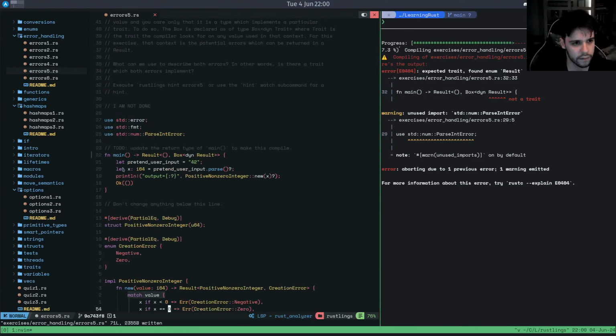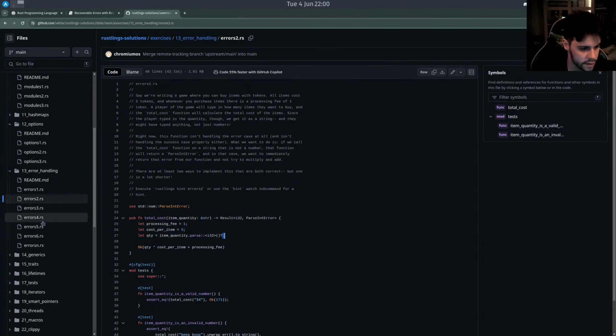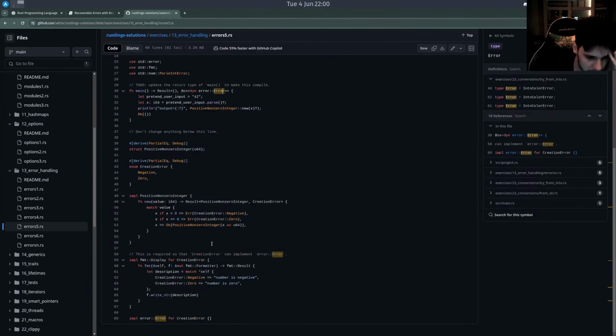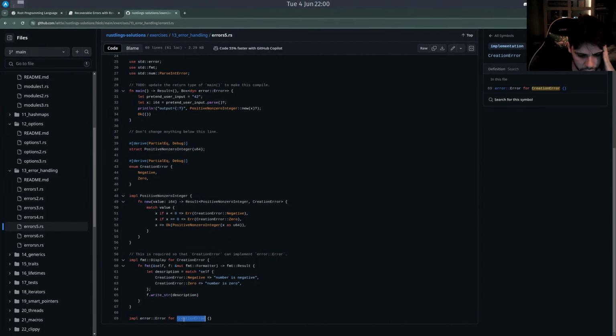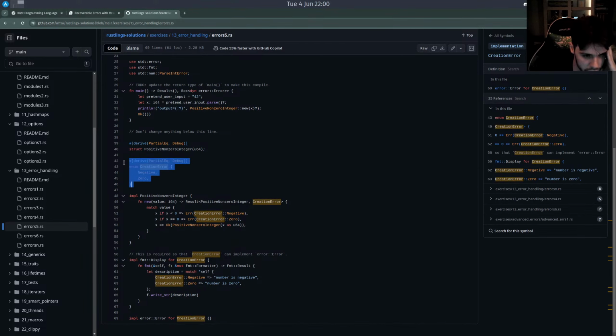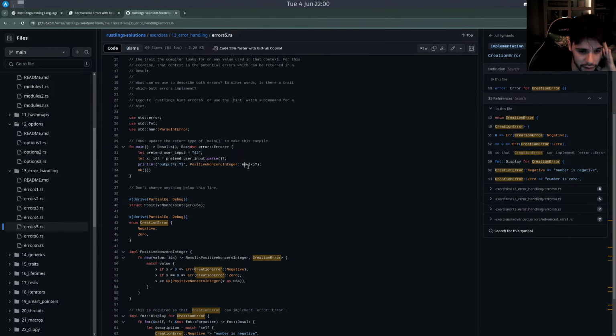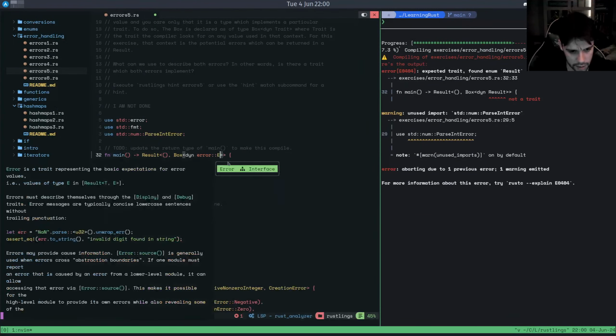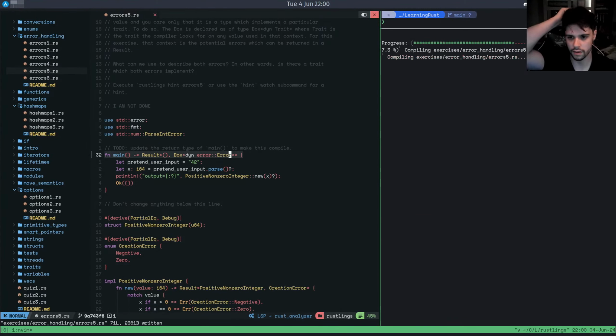See, I'm not actually sure here because I'm not sure where the name of the implementation is. So it is error. Because it does implement error for creation error, which we did up there. So it is basically anything that has this interface.